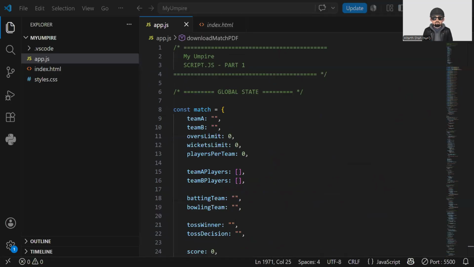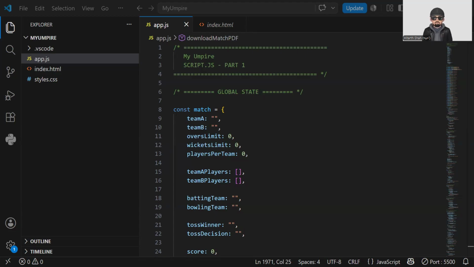First things first, as you can see, we have the cricket web app project. First we have the global match object. The global match object is an object in which the entire match data lives inside a single JavaScript object, const match in curly brackets.